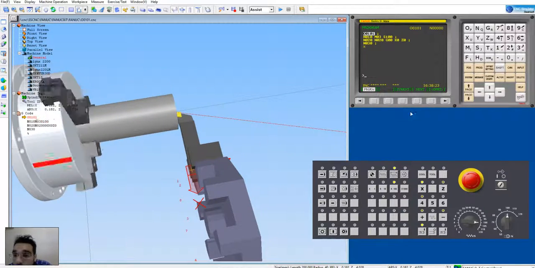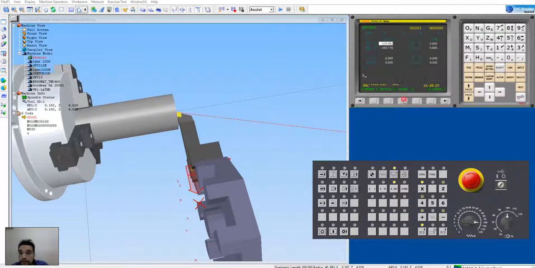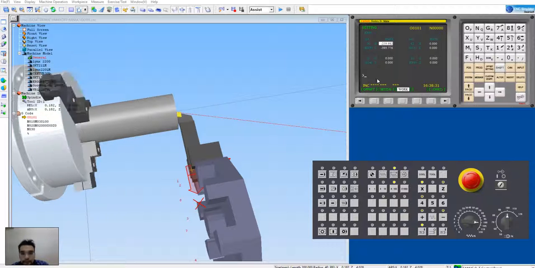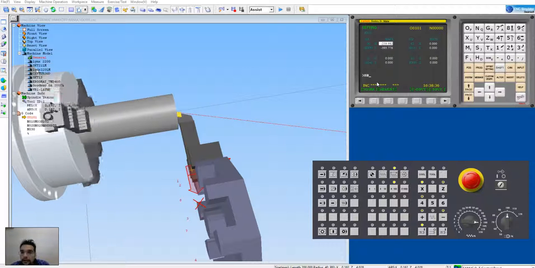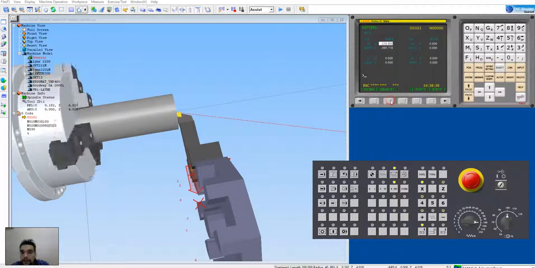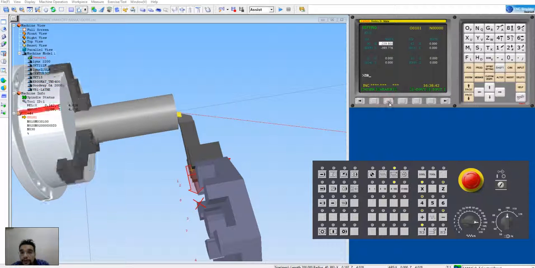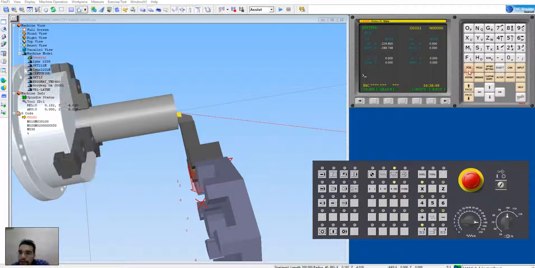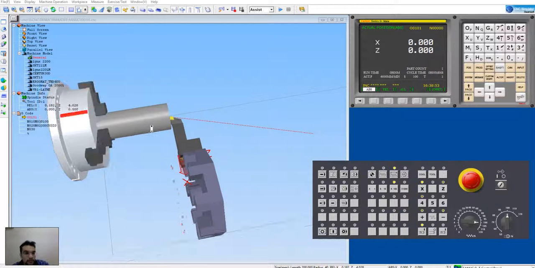Okay, I'm going to make the offset settings. Workpiece offset. This is the X and Z. I'm going to say this is the X0 measure and Z0 measure. Okay, my X0 and Z0 are measured. If I go to the position, it should be 0, 0. It's okay. And yes, let's program something now.